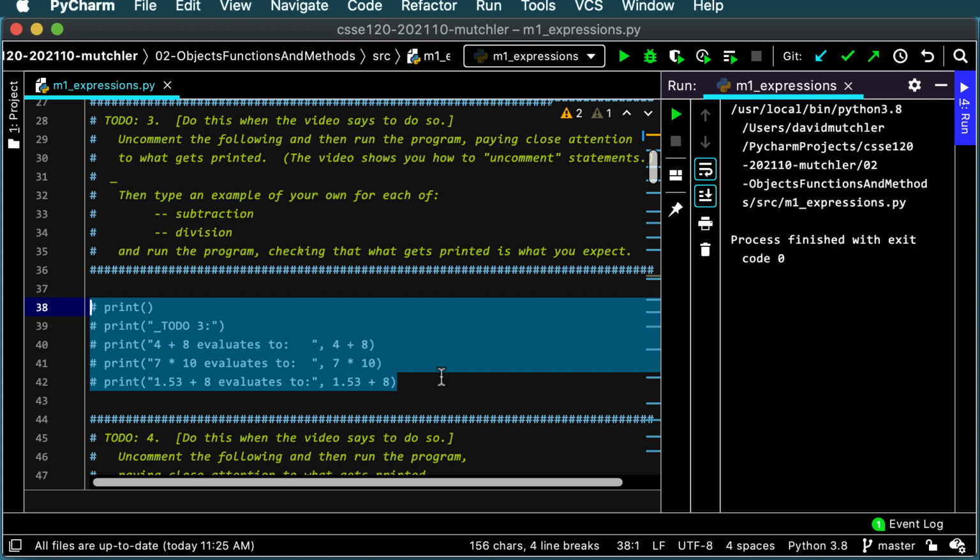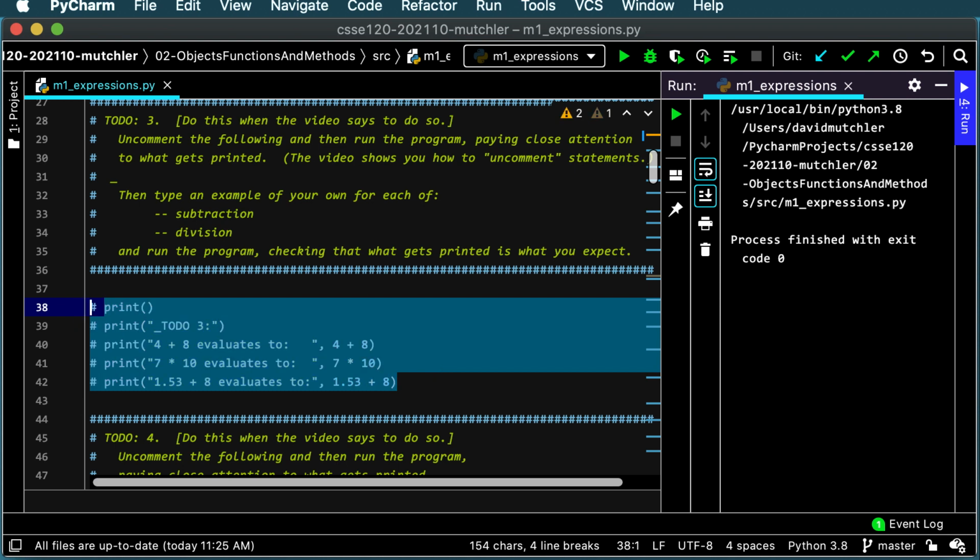We put hash marks or pound signs in front of these 5 lines of code. You can uncomment them to take away the hash signs by holding down the control key and pressing the slash that is directly below the question mark on your keyboard. Do so now. Hold down the control, select all 5 lines, hold down the control key, and press the slash that is underneath the question mark.